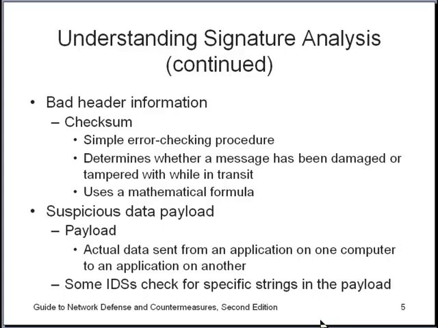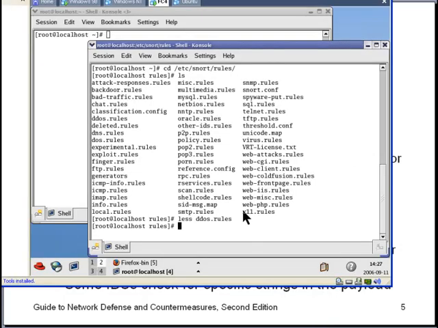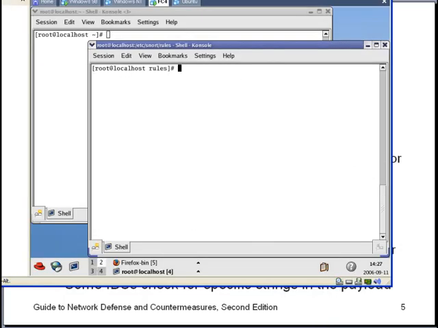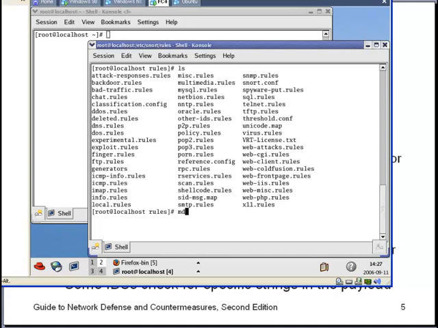And a checksum, I think we've talked about this. A checksum is like we did earlier. The simple example of a checksum is the MD5 sum. MD5 sum is a mathematical algorithm that creates a unique number that's associated with the contents of the file. And so this is essentially a checksum.